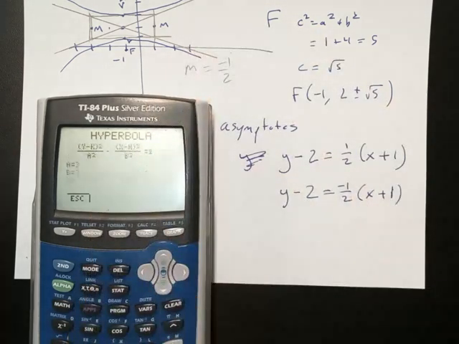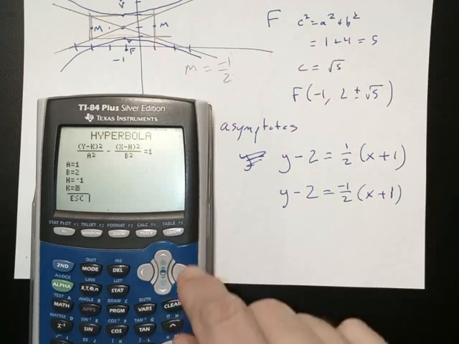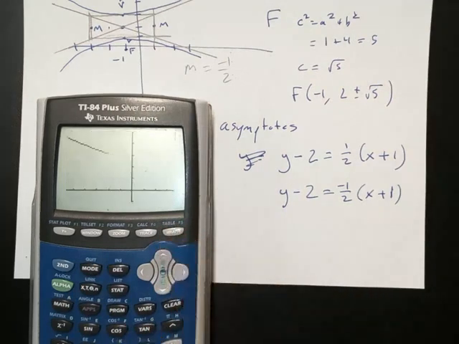But if I want to use this to do this one that we just did, that's this form, I need to feed it the numbers. So I say H was -1. Oh, sorry, A. A was 1. B was 2. H was -1. K was 2. Graph. All in here.